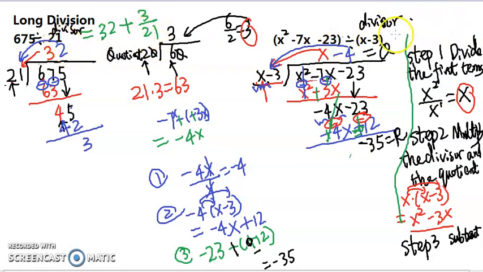So similarly, we can write our answer the same way. The quotient is x minus 4, copying from here, plus the remainder, negative 35 on the top, and the divisor, x minus 3, copied on the bottom. So as you can see, compare the process, they are exactly the same steps. But to figure out something like the expression, how many times x minus 3 goes into x squared minus 7x, we just have to do division. We can't see it easily. If you can see it, just like x times x gives you x squared, you don't have to do division. But if you have trouble, just do division.